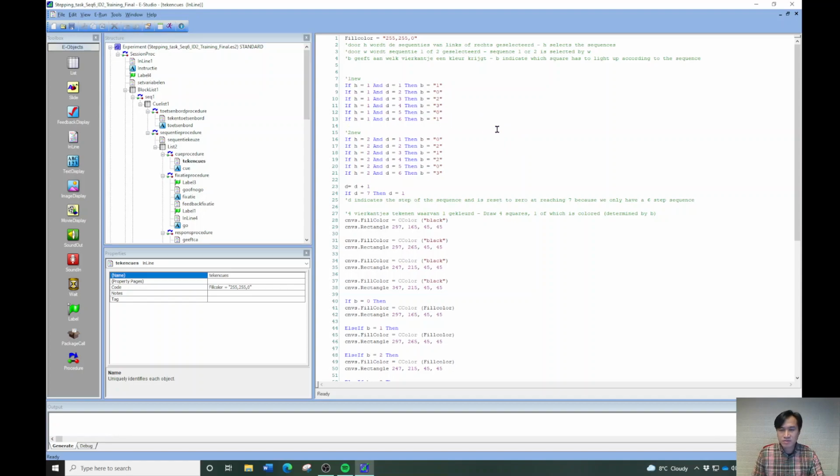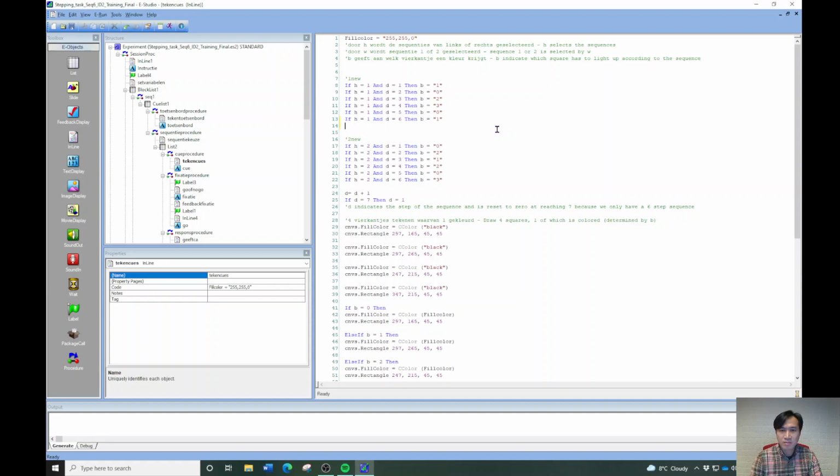And as I said, if you want to program, let's say a seventh position, then H represents the sequence itself, D equals the 7th position, then B equals to the next, is it up, down, left, or right, and you put in the number correspondingly like that. All right, and of course if this changes, then the earlier part of the script will have to change as well to show that you're going to show 7 positions instead of 6.